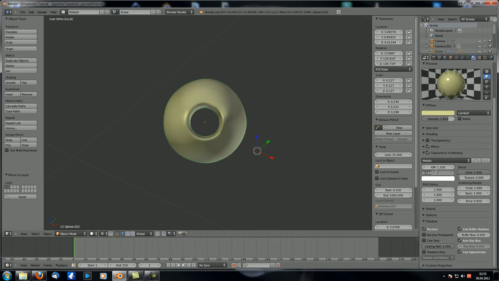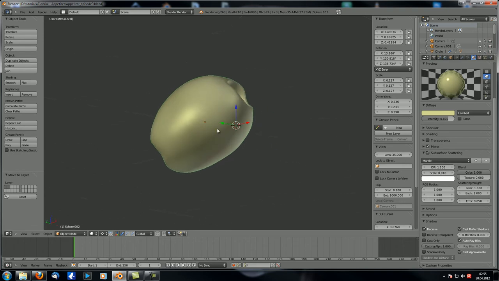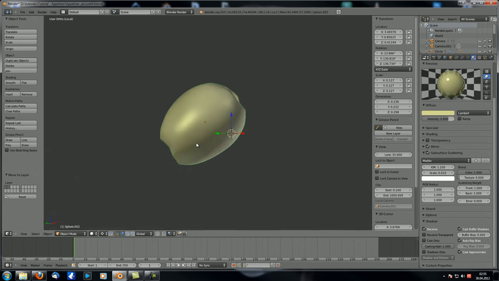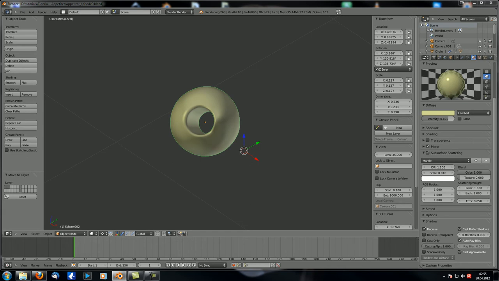A scale of 0.01, which is actually how big the blur, the subsurface scattering radius, will be. That'll change depending on how big this olive is. Now, if this olive is in real measurement like 1 meter, then of course the SSS effect will be different than if it's just 1 centimeter, as it usually is. So we're going with 0.01. This is also important dependent on that over here. So if you apply the scale, you have to set a different value over here. So keep that in mind. Now, the color for the subsurface scattering is actually this.